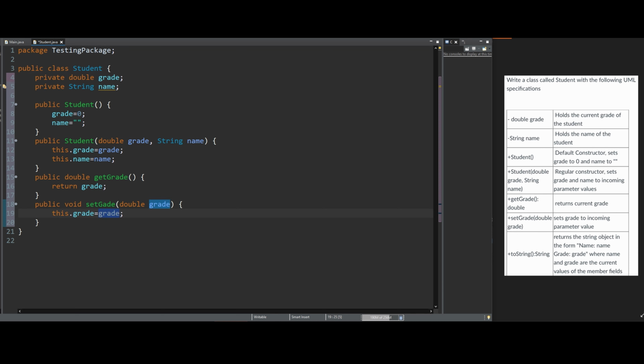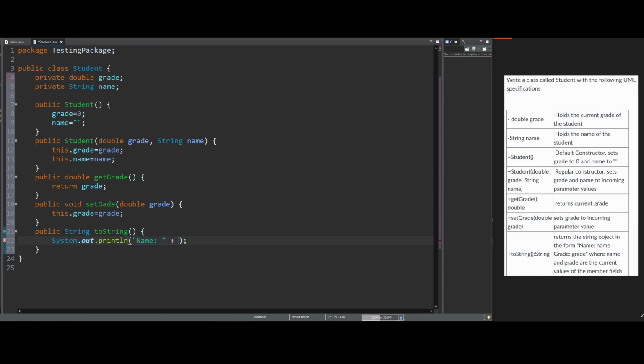this incoming grade. Now, we also need a toString method, and this toString method is going to return the string object in this form. So let's write this out. We're going to do a public String because we are returning a string. We're calling it toString. We're not passing any parameters in here, so we're just going to be in here. We'll do sysout, and then inside of here we will have name, and then have a space.